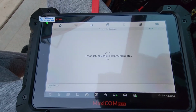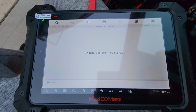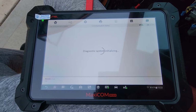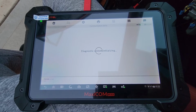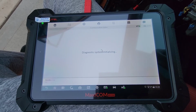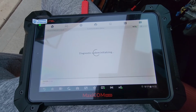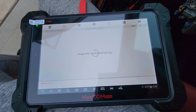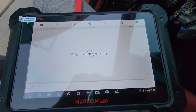US. Yes. As you can see here, we are getting a voltage reading right there, so it is communicating.